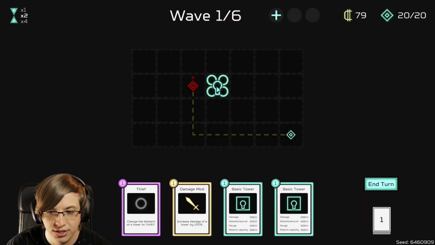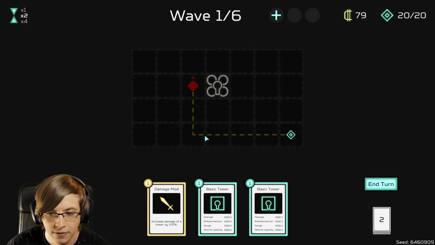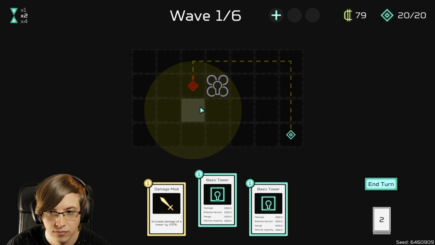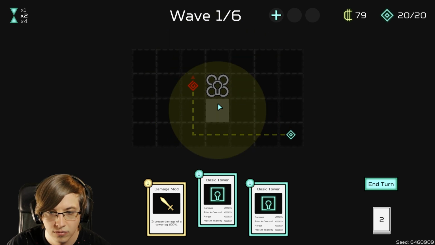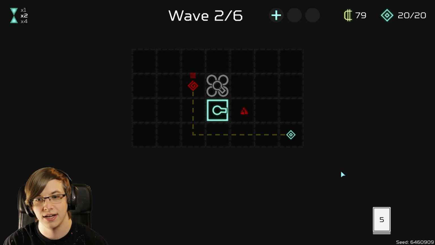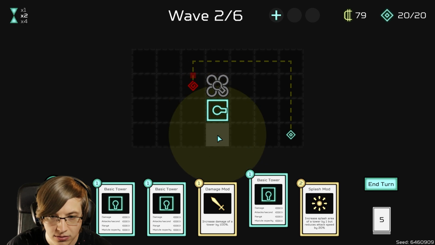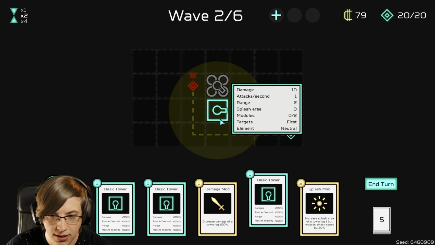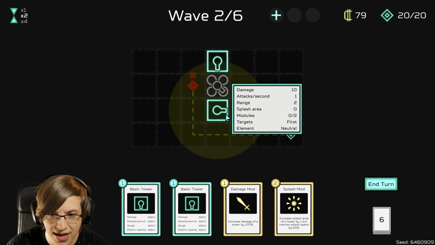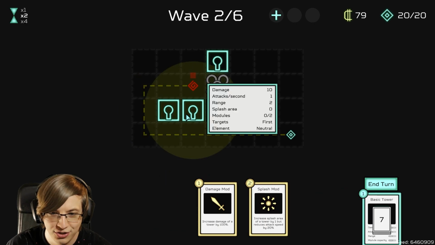So we're going to put a Lucid Tower right there to begin with. Honestly, we're just going to give it Thief immediately. And... I don't really know how to actually optimize this, this wall here. I think we close off that. And then... I guess just do that.